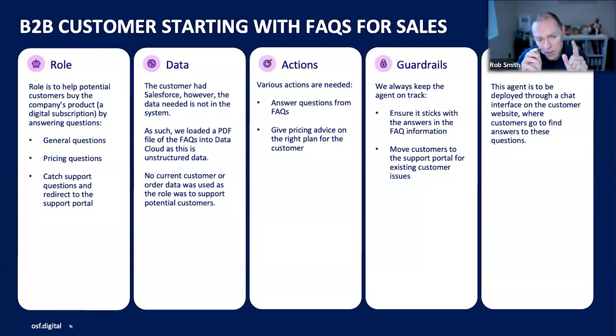And an even more specific part of this agent is a pricing advice agent, which is where we back onto a pricing grid, and it asks the customer some questions about how much usage are they going to use and how often are they going to use it. And then it recommends a plan for them as well, which is another typical thing that a sales agent was doing. But for those customers that only want to pay $20 a month, $100 a month for this, they don't want a human doing that.